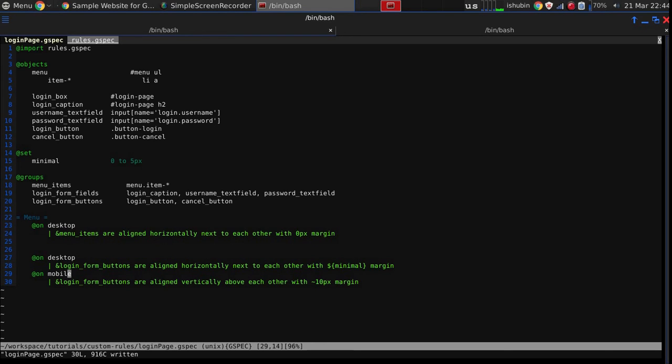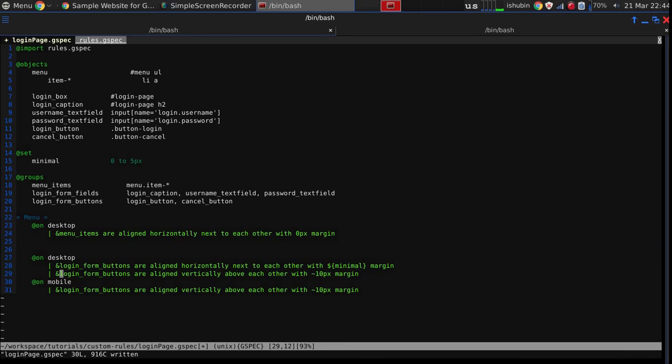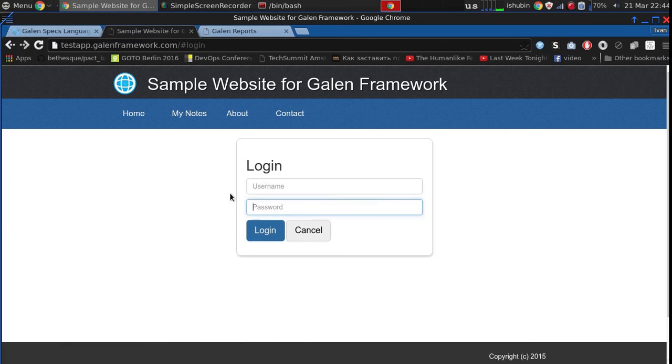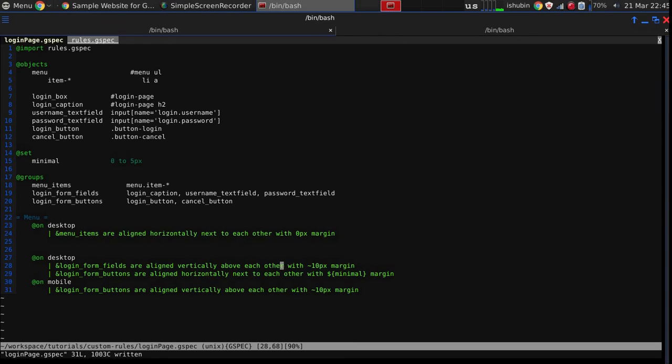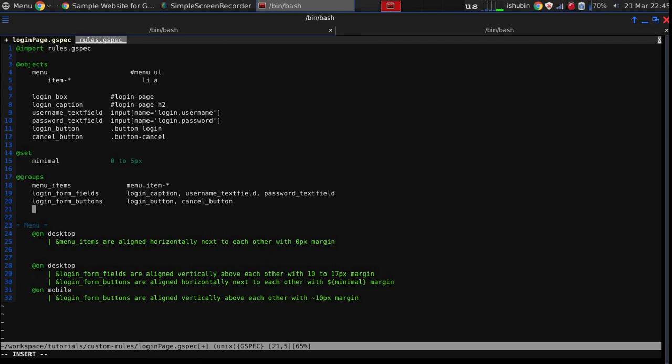Okay, now we can use it here on desktop. Login form fields are aligned vertically above each other. I already know there is going to be a bigger margin than 10 pixels here, so I will just put a wider range because I don't really care that much about it. So let's say 10 to 17 pixels. On mobile, instead of login form buttons, I will change it. I'll just say all login form elements.